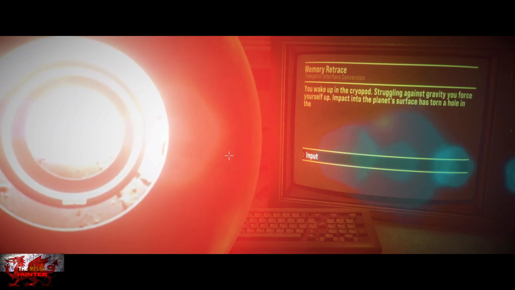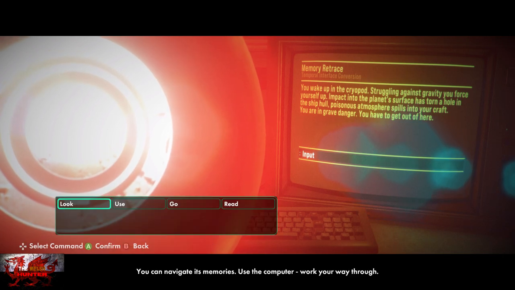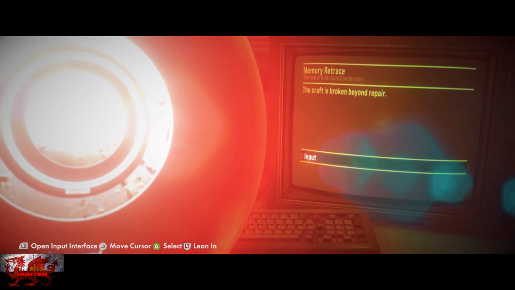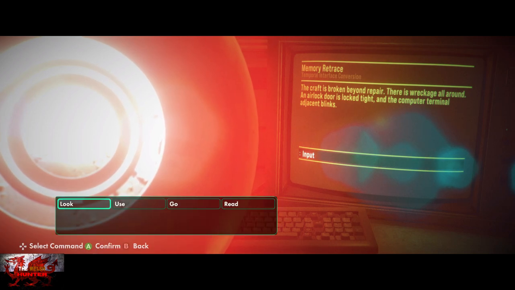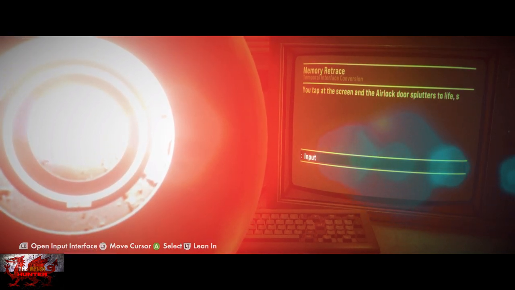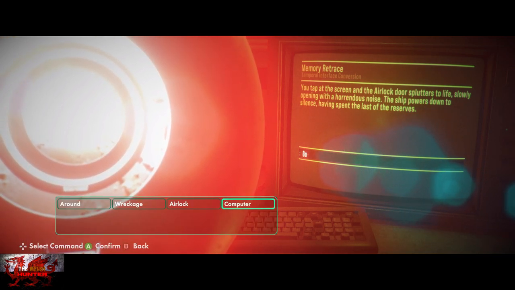And we're back at the text adventure stuff. So again, remember it's the left bumper to open up the interface. And when we do that, we can look around. And then we are going to use the computer, which I assume is not for personal use, and boy, you ain't looking at Pornhub today. Again, remember, you've got to keep pressing the left bumper every time to open up the interface. This time, go airlock.